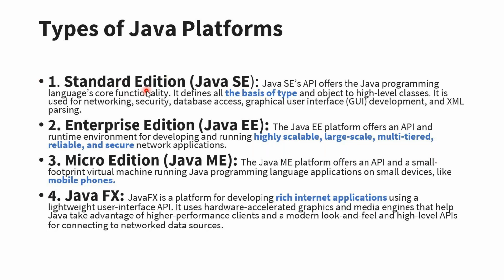The first thing is standard edition. The standard edition has the basic types, and as a student we can go with the standard edition itself because it covers all the things free of cost. It's open source, you don't need to really pay for it. And you can do your self learning, or if you want to create a small or mini project, everything you can do with the standard edition itself.